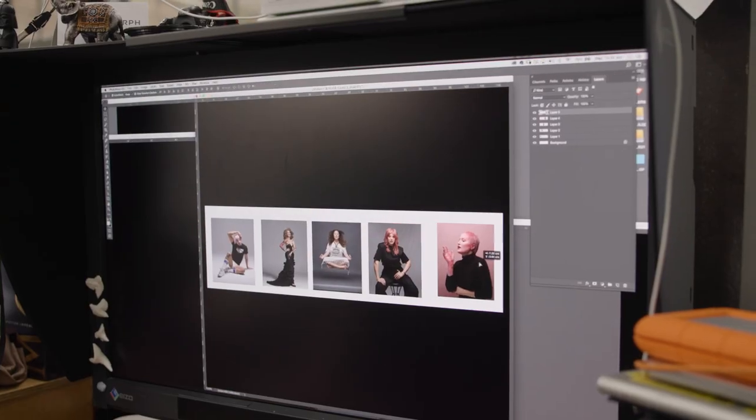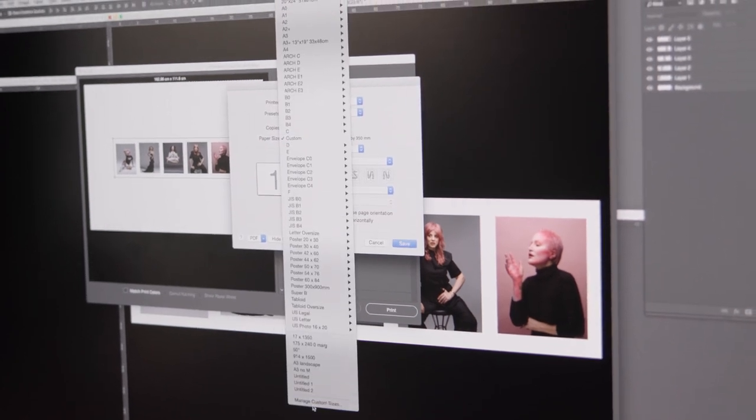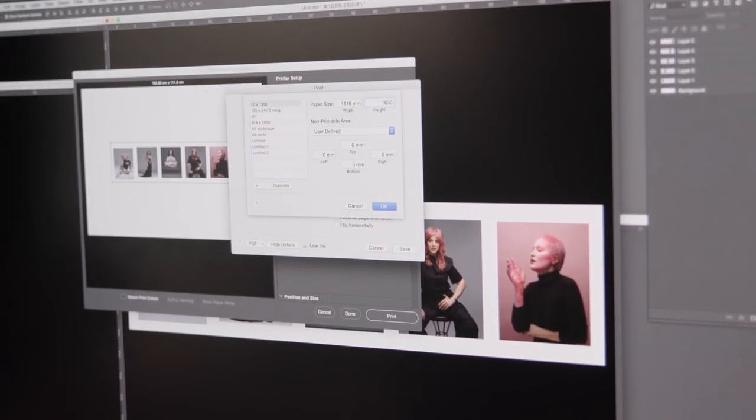My fabulous retoucher here is Selena — she is a pro beyond belief. There's only one other person up with Selena, but it's all about the file. You've got to know everything, and it's fantastic when you work with people who do. It's like they do this every day of their life — people who are really good at something make it look easy, and Selena certainly does that. She's also got a great eye. You'll learn very quickly if the person you're retouching with has a really good eye. I can trust Selena to pick up stuff that I would miss, in fact.